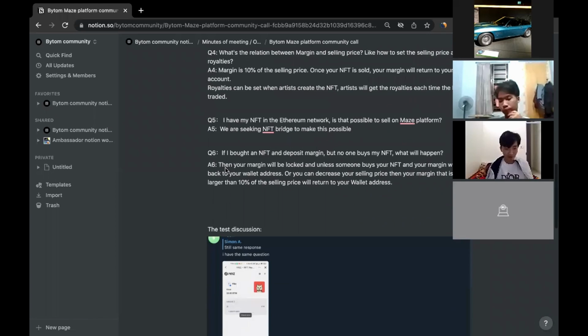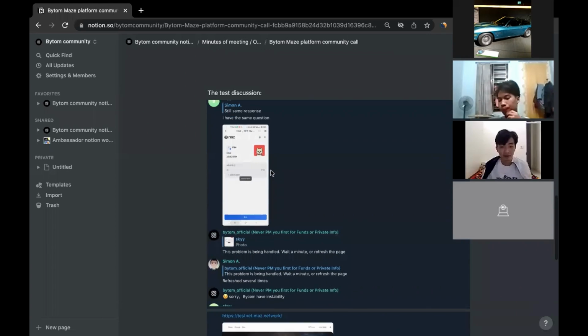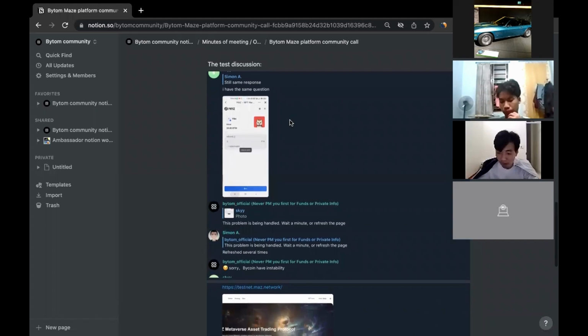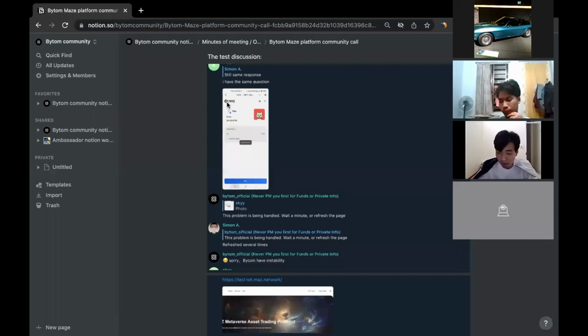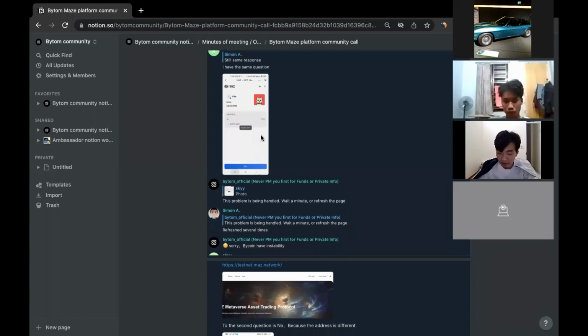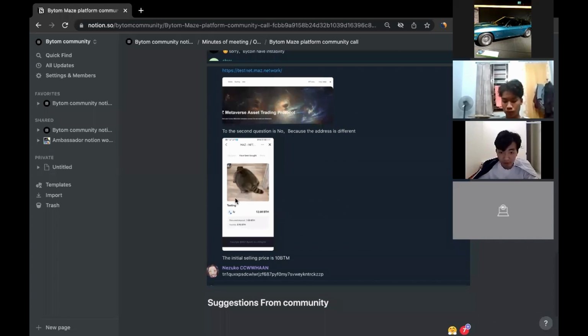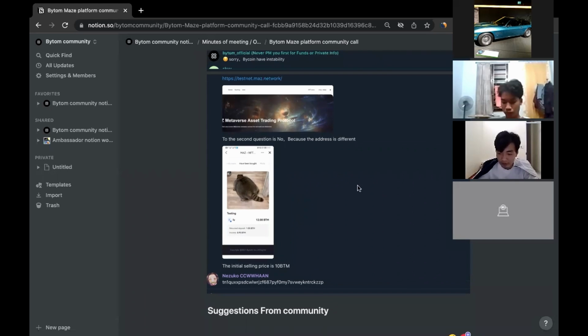Let me give you some screenshots of the beta test discussion in the Telegram group. You see that this is a picture of our beta test product of the Maze platform. These are the pictures, and some of them have been uploaded as NFTs.